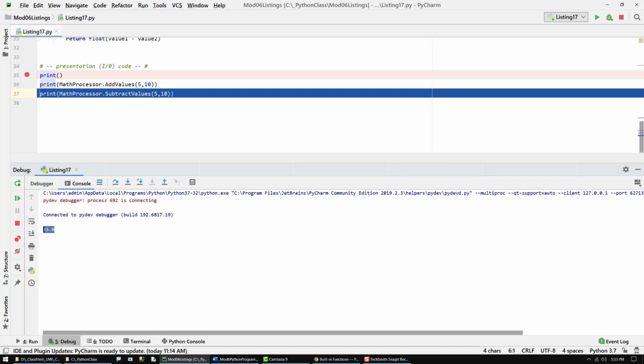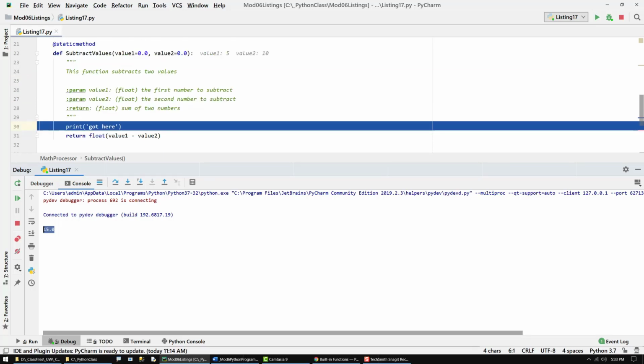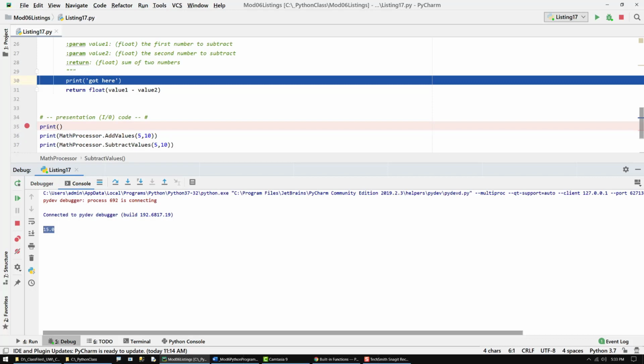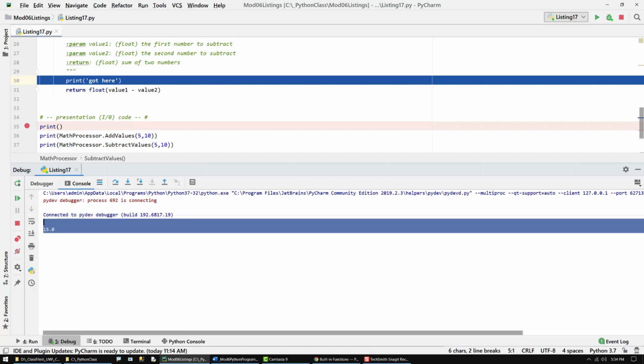I'm just not looking at the details. And now I want to step into my subtract values function. Now it hasn't ran line 30. It's just about to run line 30, so it doesn't show get here yet or got here yet, but it will as soon as I step into the next line of code.